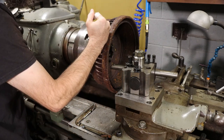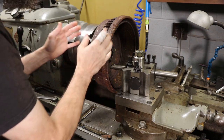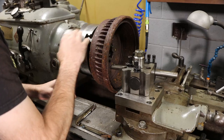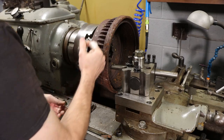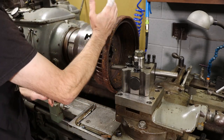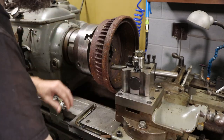Now my dad has a drum turning lathe at his place, and I can remember hearing these drums turning just day after day, endless, when I was a kid. So it's kind of a very familiar sound. Now this will probably get pretty harmonic, so I'll probably have to shove some rubber in between the drum and the chuck.